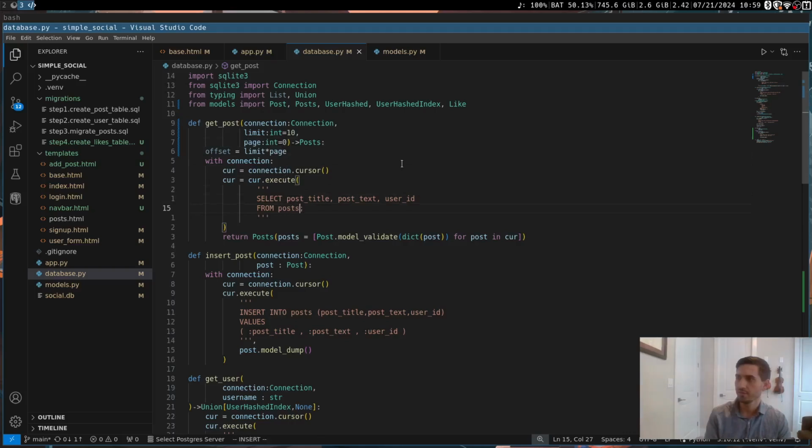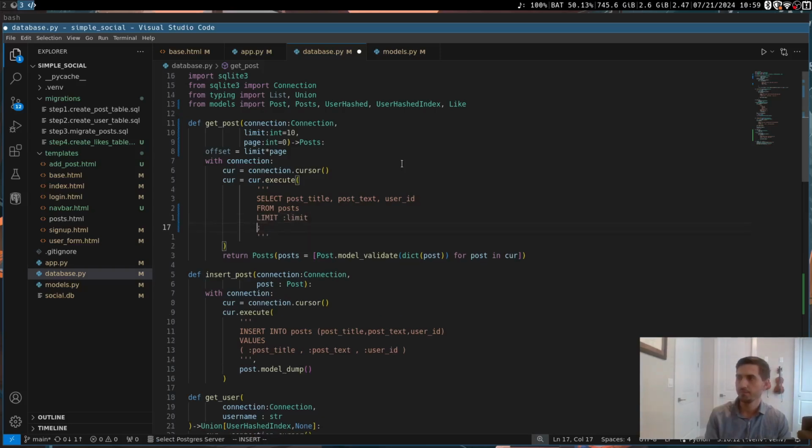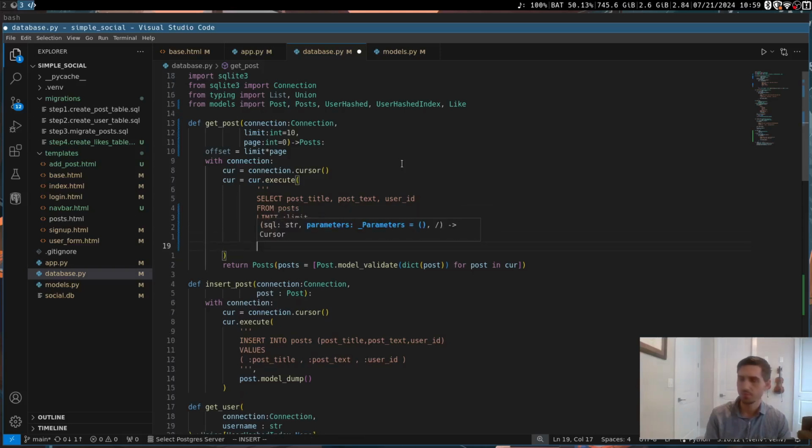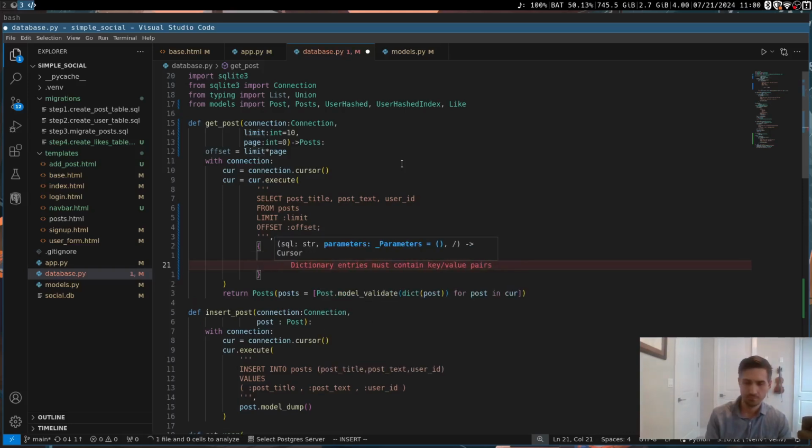So we'll say limit by the limit, and then offset. And then let's add these in as our parameters. So our limit is our limit, and our offset is our offset.